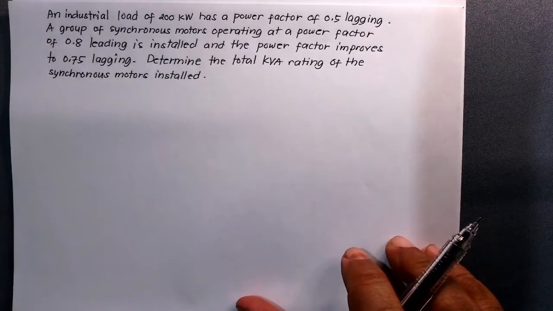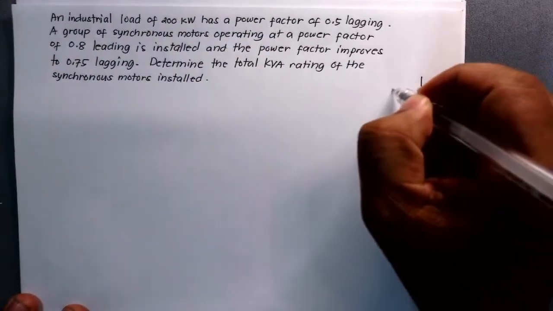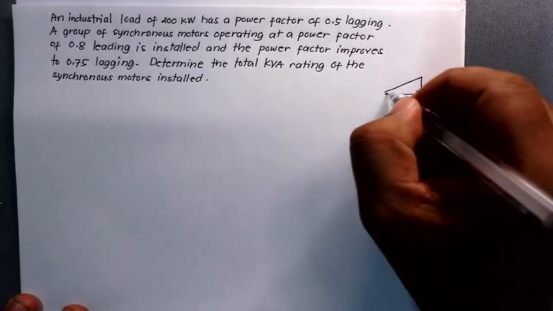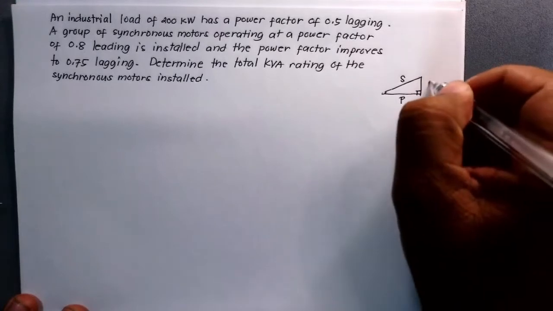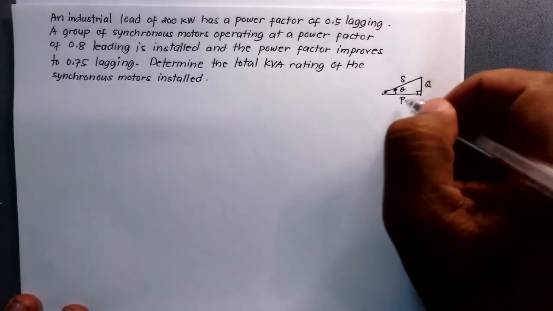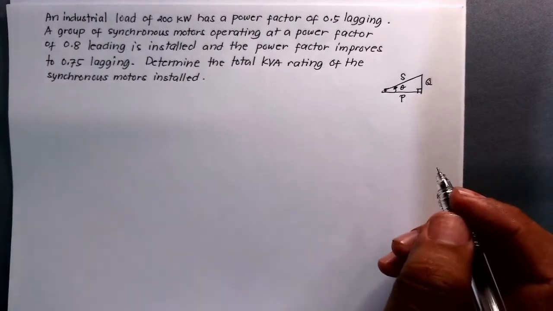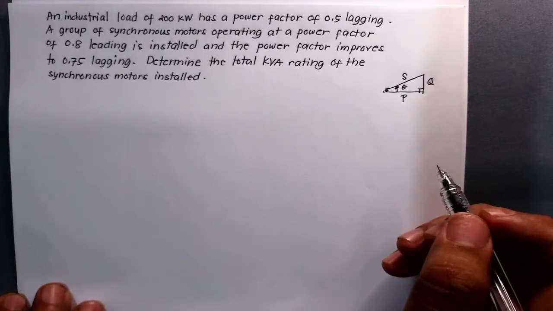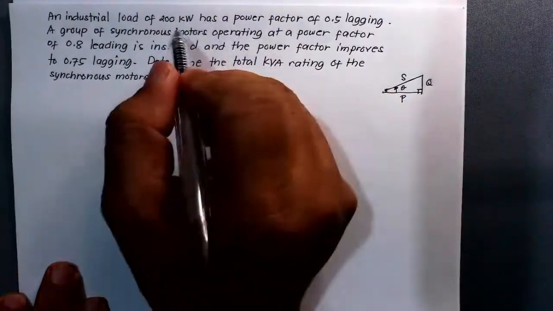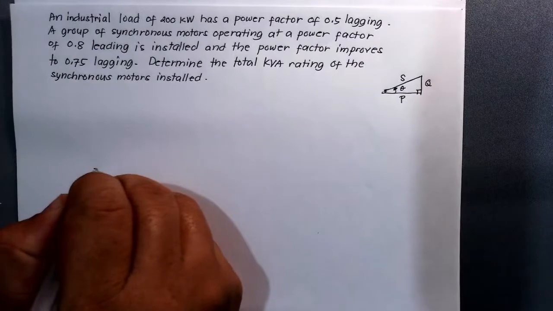So you know it already that we represent the load's power or the generator's power or the motor's power into a right triangle, wherein in that right triangle there is the apparent power, the real power, and the reactive power. So here in this part is your theta, where you can get the power factor. Now, the given here is an industrial load. So we now represent the load into a right triangle. According to the given, it has a 200 kilowatt real power.